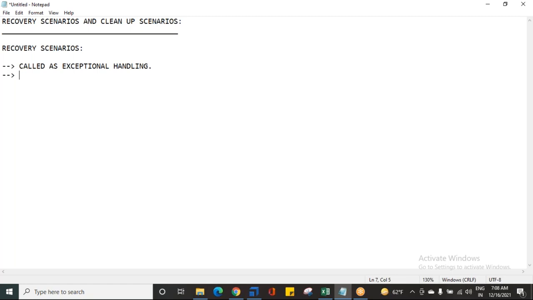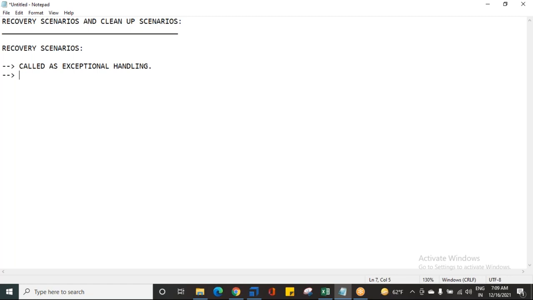Now, when such exceptions happen to your test cases, let us talk from the Tosca point of view. We are automating a few test cases, and suddenly an exception occurs in your test case. What will you do? If you don't do anything, ultimately your test cases are going to fail. So in order to overcome this issue, when some exceptions happen to your test cases, you need to handle them. Handling of exceptional situations in Tosca is called recovery scenarios. Now, what are those exceptions, how do you handle them, and what is a recovery scenario? Now we will try to understand.